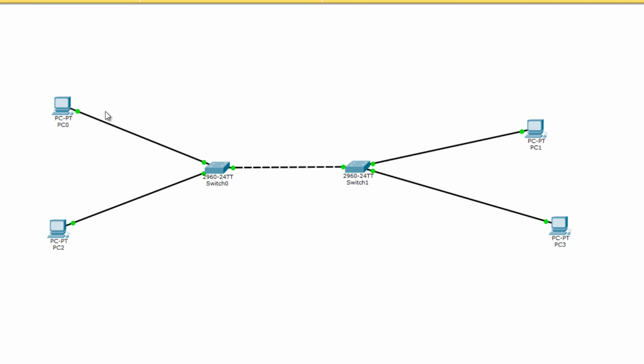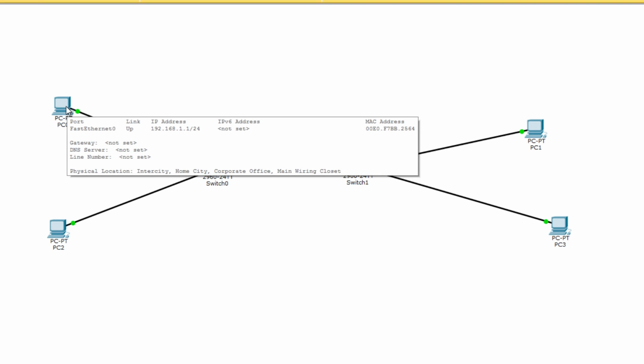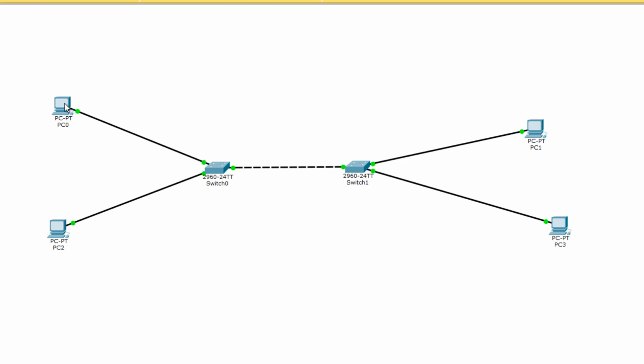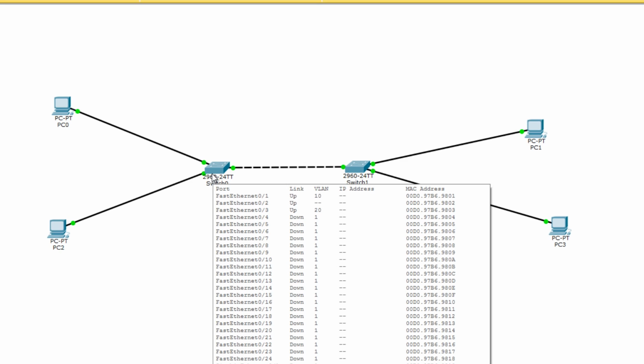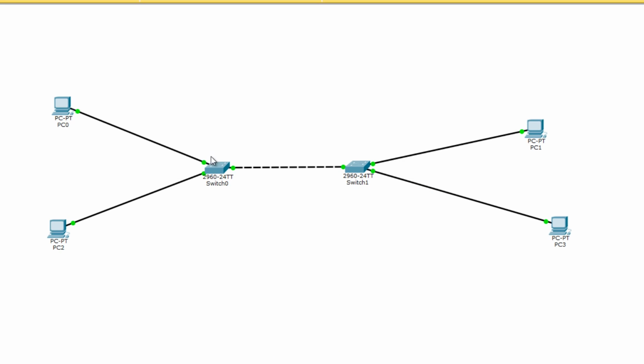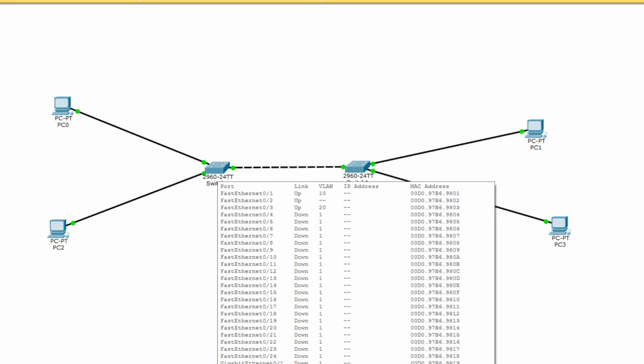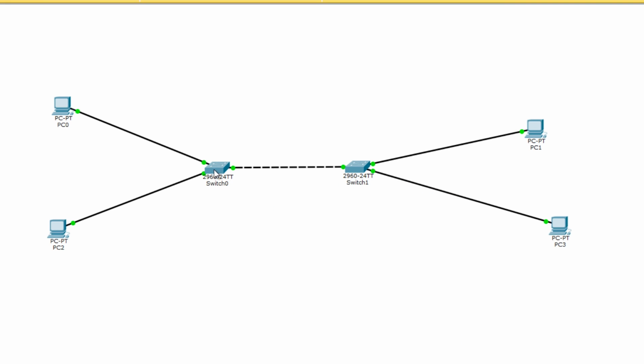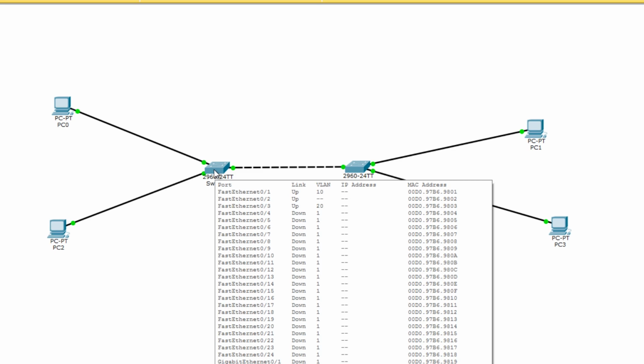So for this device to manage this switch via SSH or Telnet, it needs management access in the same network, and that's why we create these management networks, so that this device can Telnet or SSH to the interface VLAN 20 IP address and do all the changes it wants.